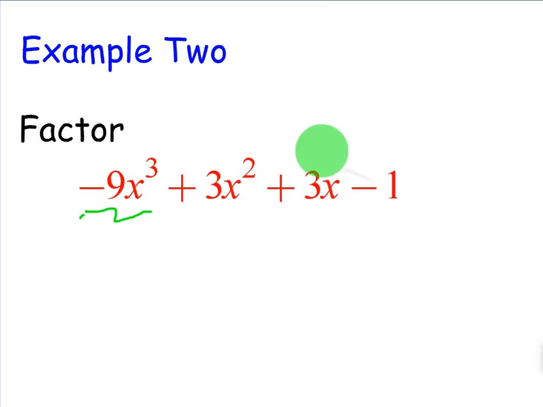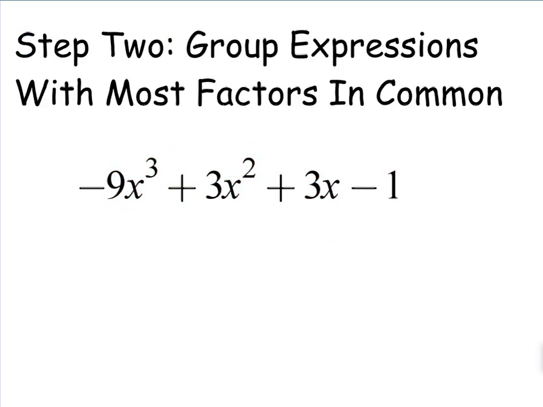In other words, if the 1 was right here, like imagine if it was negative 9x cubed minus 1 plus that, it wouldn't be grouped because negative 9x cubed and minus 1 have nothing in common. But these two do, right? Definitely they have a 3 and they have an x squared in common. So that's how I know. Well, we can conclude that step 2 is done, right? So we can jump to step 3, which is pulling out a GCF.